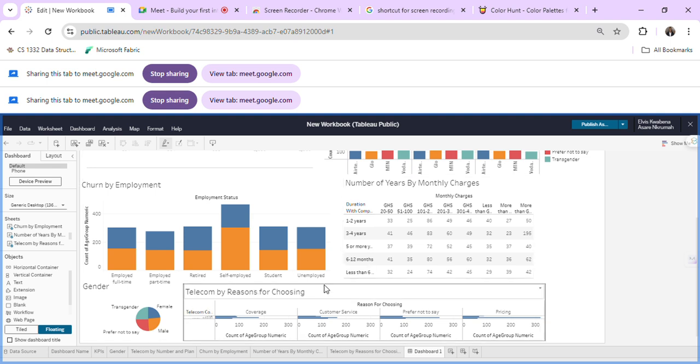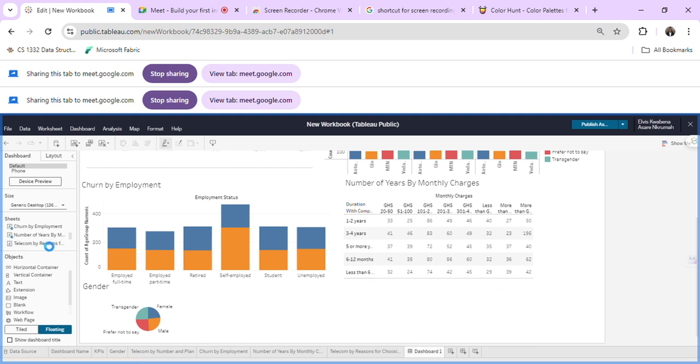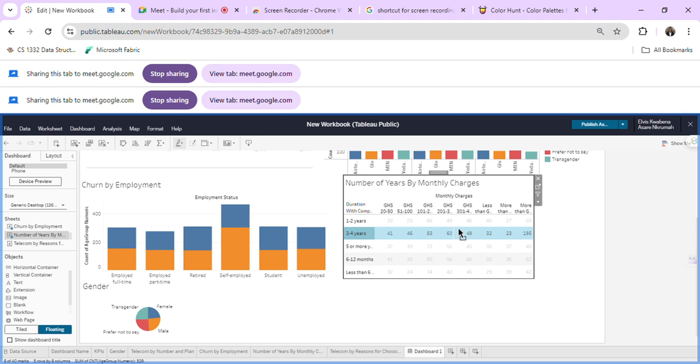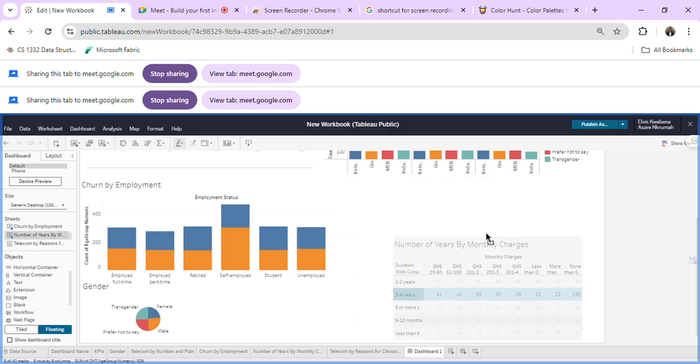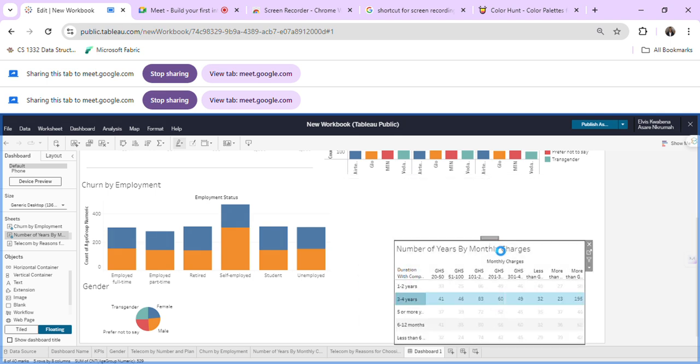If this chart is not really visible and the space is small, so let's say something like this, I don't want to show it, I can choose to clear it from there. Do I have something maybe I want to show again? I think I've selected all. Let me rather change the arrangement so that I can find more space for, if I'm able to bring this down here, reduce the size a bit.